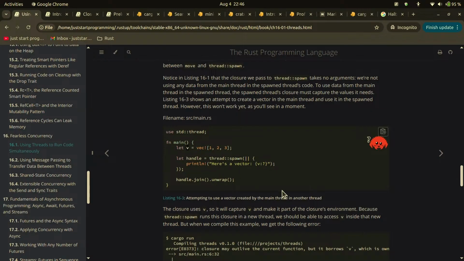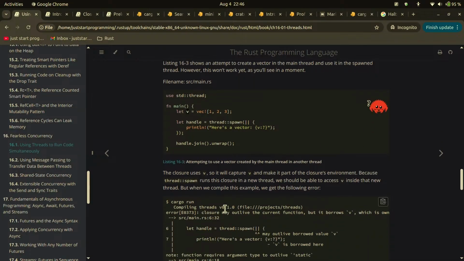Okay, so it says it will not work yet. The closure uses v, so it will capture v and make it part of the closure's environment. Because thread spawn runs this closure in a new thread, we should be able to access v inside that new thread. But when we compile this example, we get the following error.